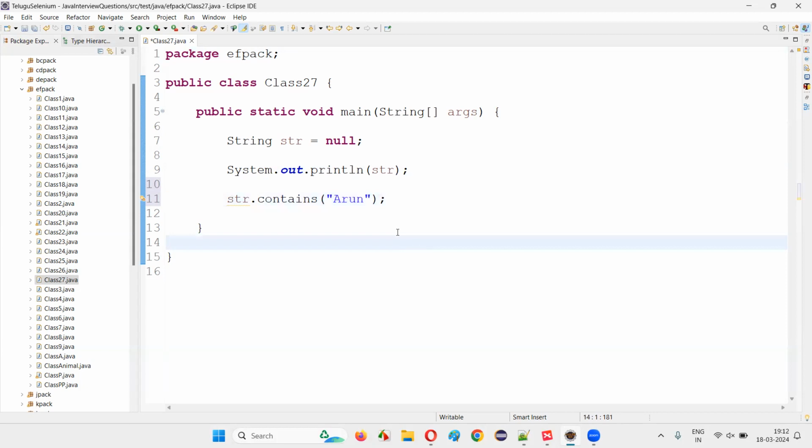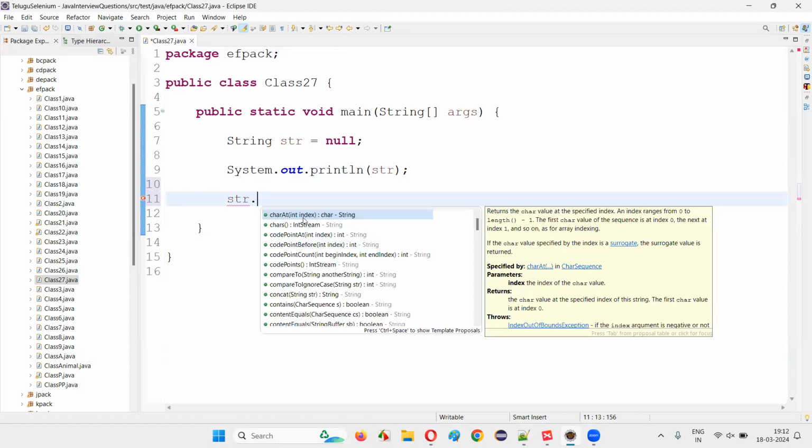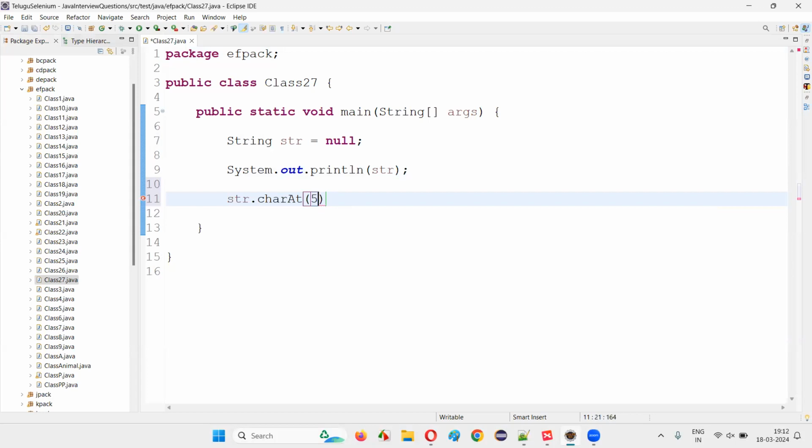Not only the contains method, you can use any method, guys, like charAt index 5, whatever the predefined method you are trying to call with this object reference of the string class, when string is pointing to null, this statement is going to return you an exception, okay?